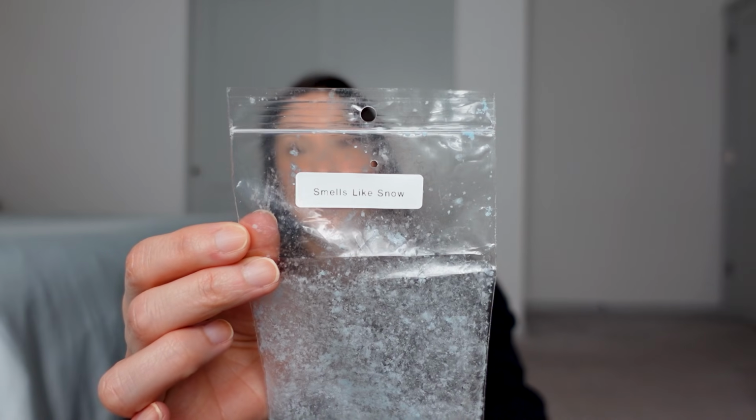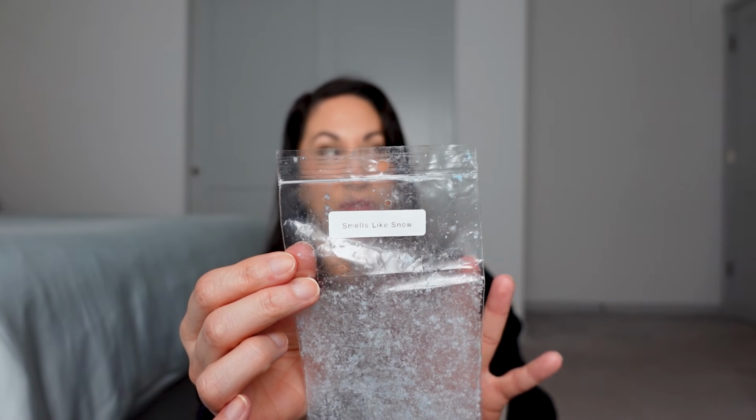So this one smells like snow. This was part of, I think, a loaf that I had or my friend gave me. I can't remember, but it's from the Pharmacist's Daughter because I can tell. It's got Swedish stream salt, and the Pharmacist's Daughter is one of the few wax companies.